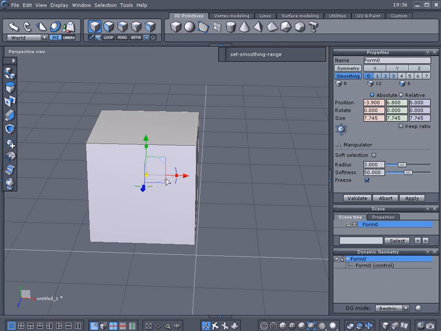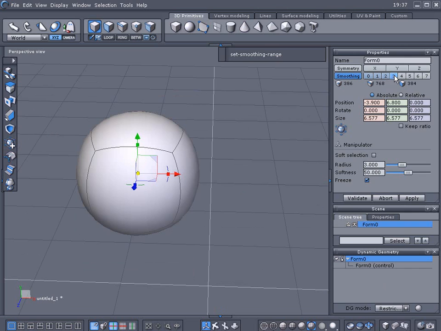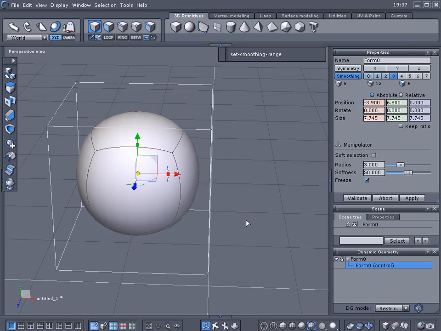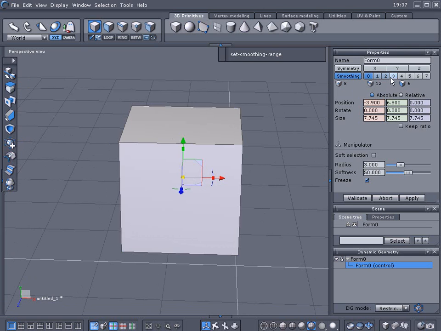This works when the model is subdivided. So I'm going to subdivide it, then I'm going to turn this on, then I'm going to select the controls. Alright, as you can see, I have a wireframe here. The wireframe is indicating the model at the lowest subdivision level. It is previewing it at this level here.